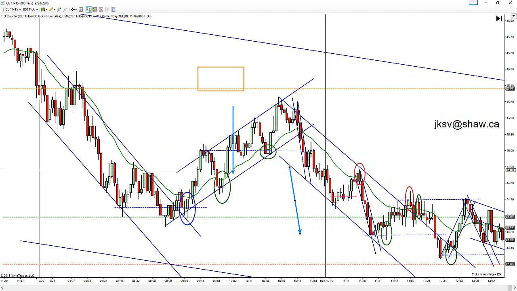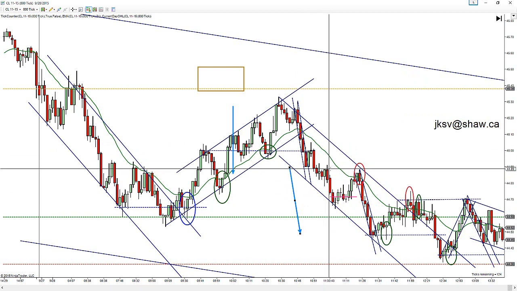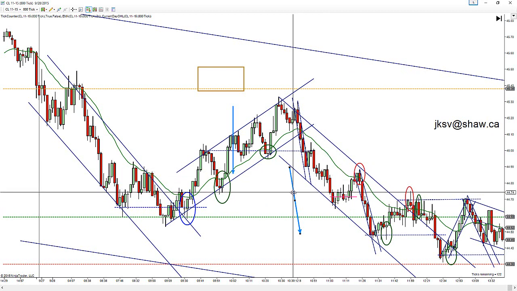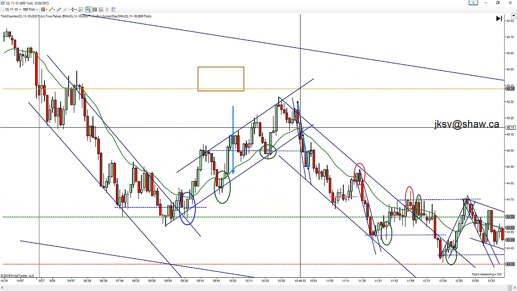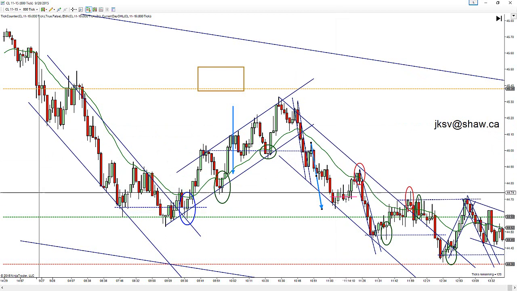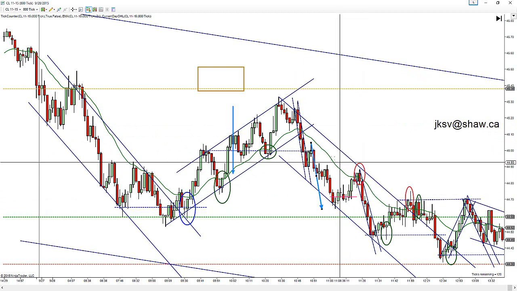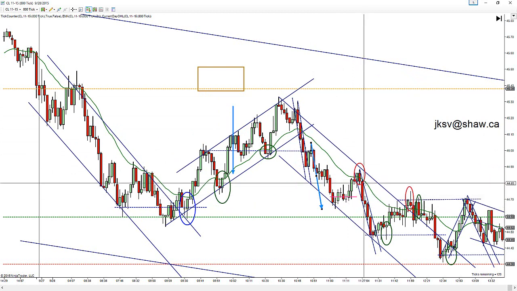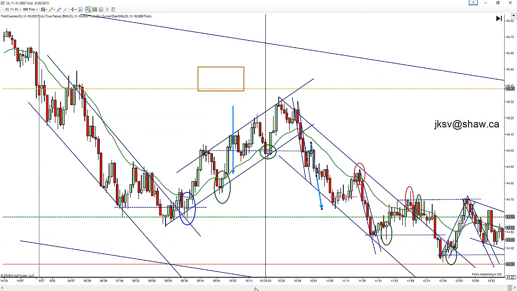This, by the way, is a second entry long off of this here. First entry, second entry long. But this was a real sucker trade because it continued to fall off. And when you have that, you have to look at another leg down someplace. Now, where did it actually occur? I was thinking maybe it was here, and then it kind of stacked up here, but it really turned out to be over here. When you draw this trade in here, this is where it really turned out to be. This is a second entry short. Now, I wanted to show this. This is something else I wanted to show.